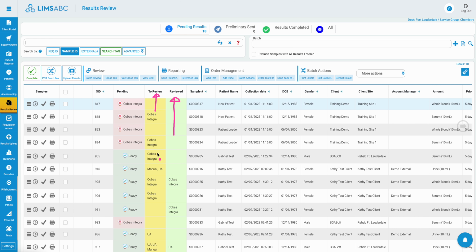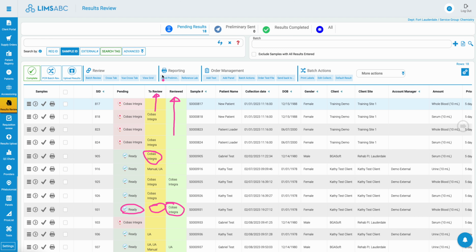So that means you have results for COBAS here, and this one was reviewed. There is nothing to be reviewed here, right? So this sample, all of the results came in, everything was reviewed. There is nothing to be reviewed on this particular sample.